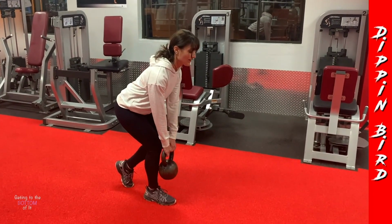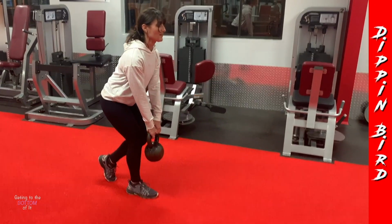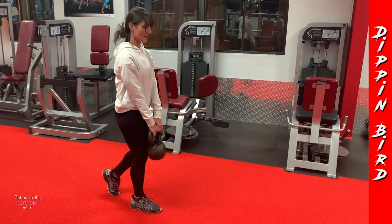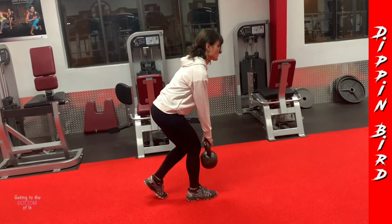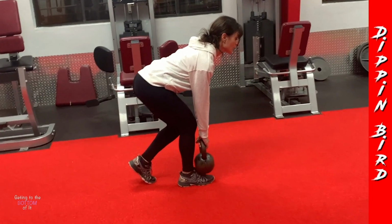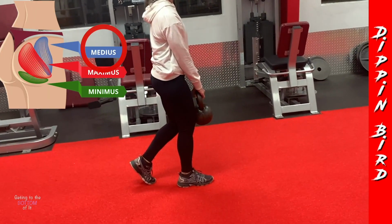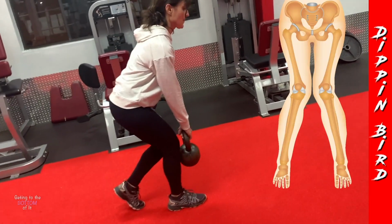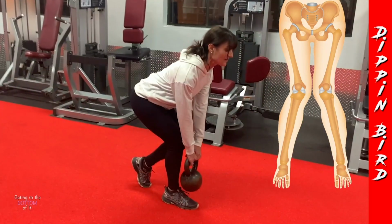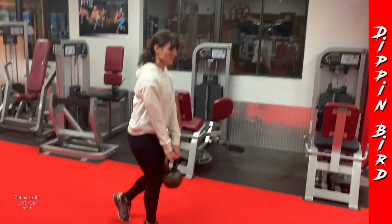I learned this exercise from a physical therapist I used to work with. It is a great exercise for someone who has a knee issue and they still want to work their glutes, as this exercise pivots primarily at the hip. Matter of fact, if the buttocks muscles are weak, particularly the gluteus medius, the muscle on the side of the hip, it can cause the knee to bow inward, what we call knock knee or valgus knee, whereby causing abnormal forces at the knee joint.